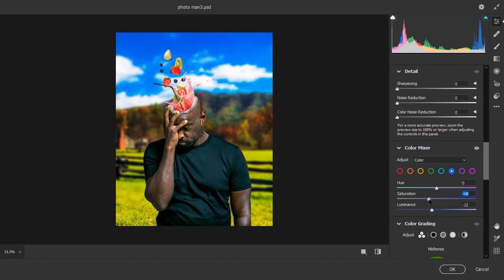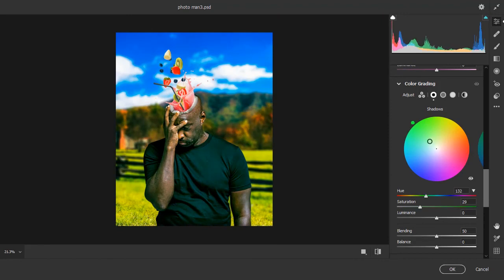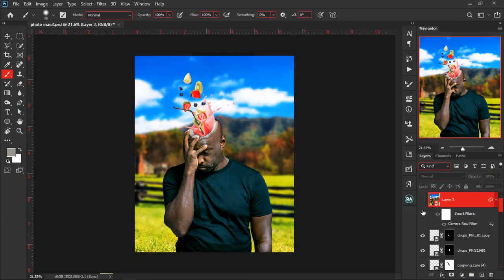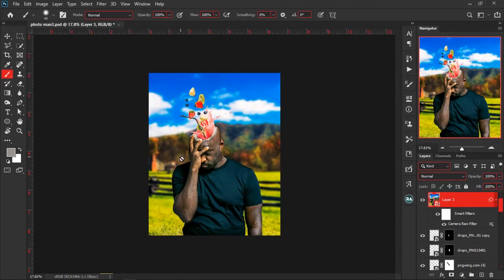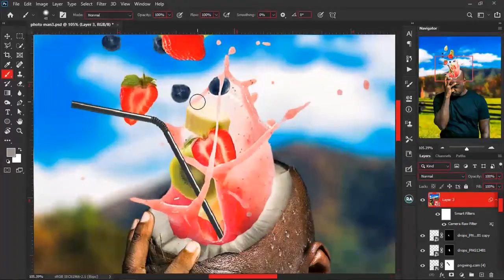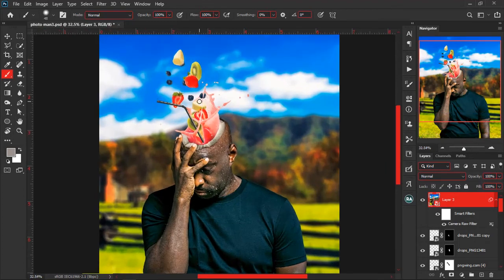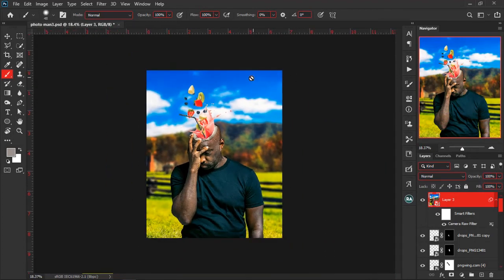You can go and come back to see your image to see how good it becomes, or you can just take a break, maybe one day or an hour or two, just to get your eyes off the image. Come back and look at it with a new fresh eye to see if that looks good. When you're done, please press OK and look at your image, the before and the after. Look around, feel free to check it, feel free to go back and see if you can adjust a few things. Look at it very well, and if you are satisfied with what you have done, please export your design and save your work, and you are done.